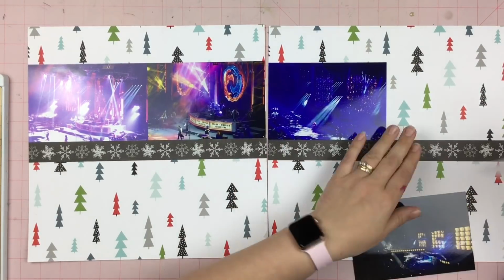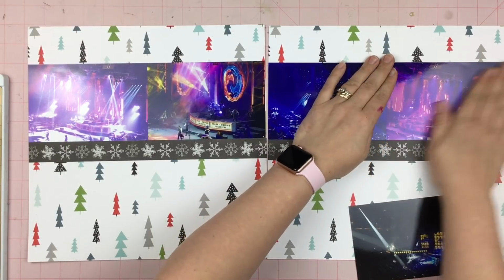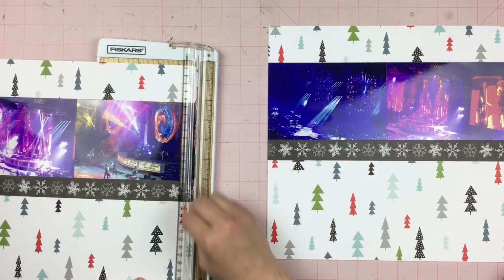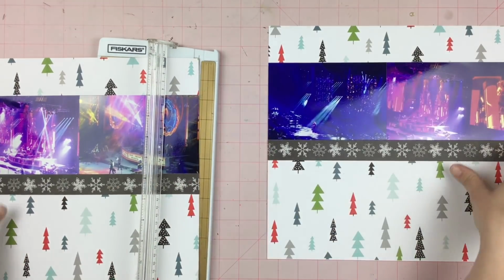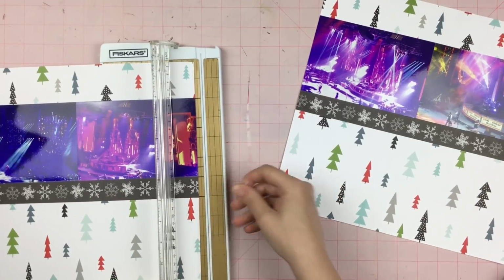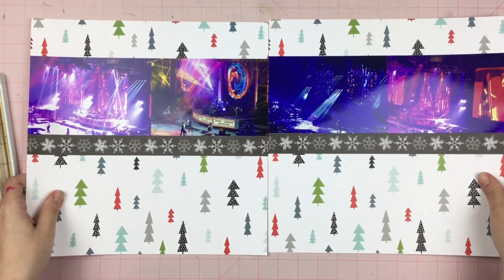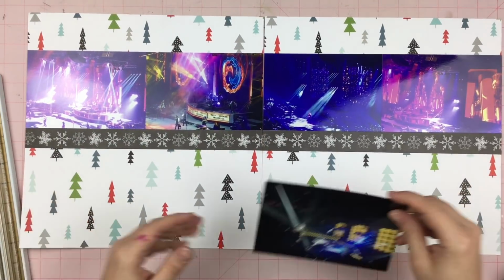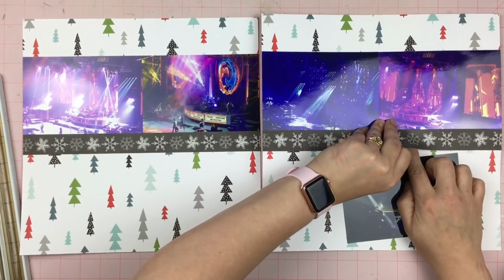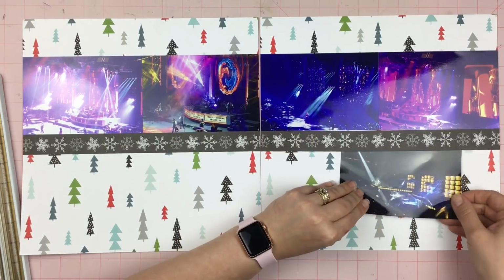And I picked the photos to place them in this order for a reason. I wanted the colors to be on both sides of the page, because even though this was at the same concert, probably taken within a few moments of each other, the colors are vastly different. If you guys have ever been to a TSO concert, you know that there is an amazing light and pyrotechnic and laser show that goes along with that concert, so it's just an amazing fun time.